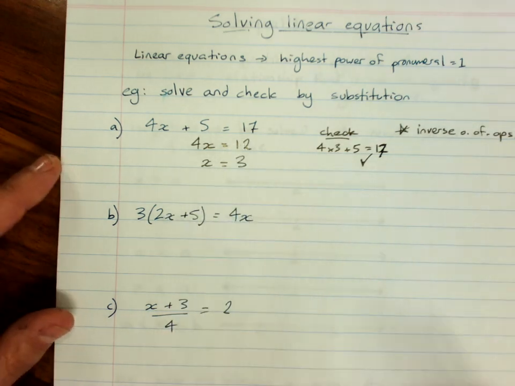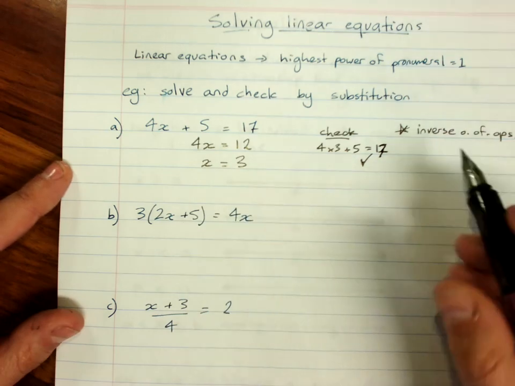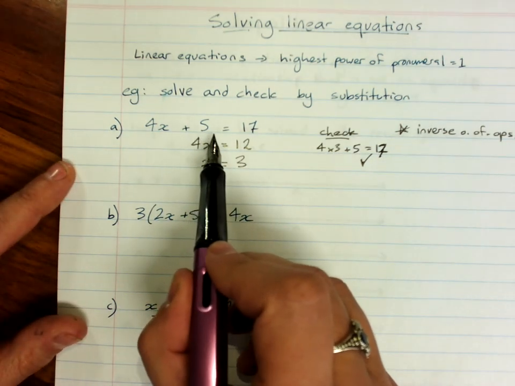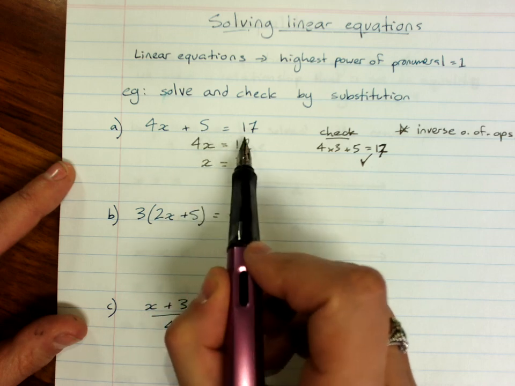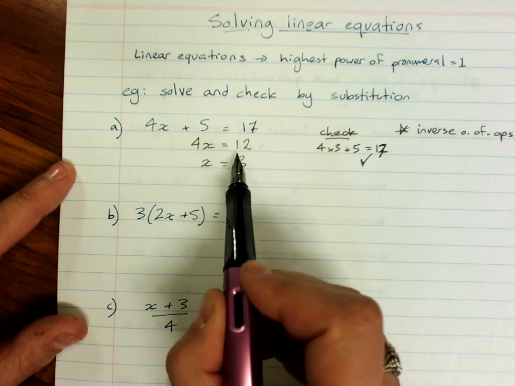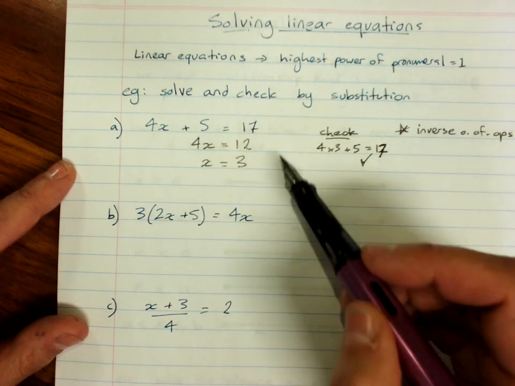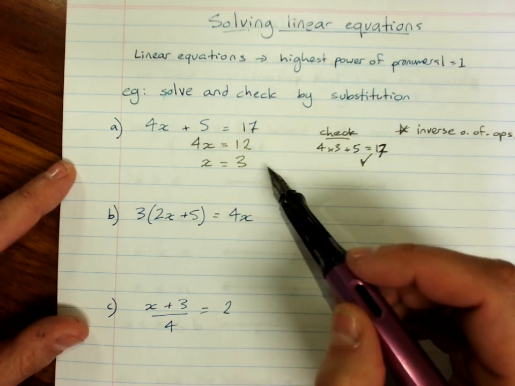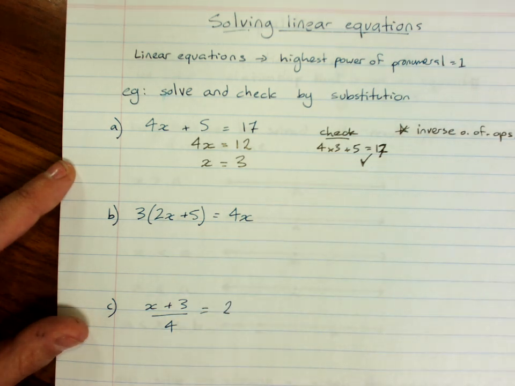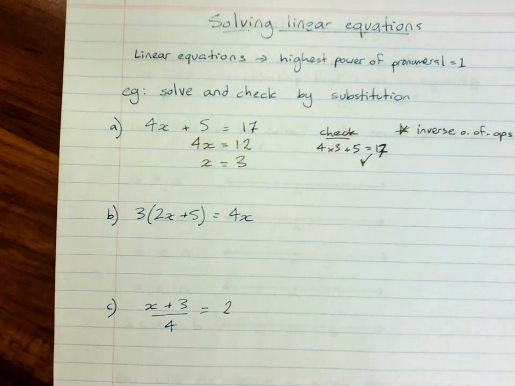So we're using inverse operations. Now, it is perfectly acceptable to show more working in here. That is to have a line where you say 4x equals 17 minus 5, and a line here where you say x equals 12 divided by 4. For two-step equations, I am quite okay with this level of working. If you are asked to show working for a one-step equation, I didn't even write one because who wants a one-step equation?